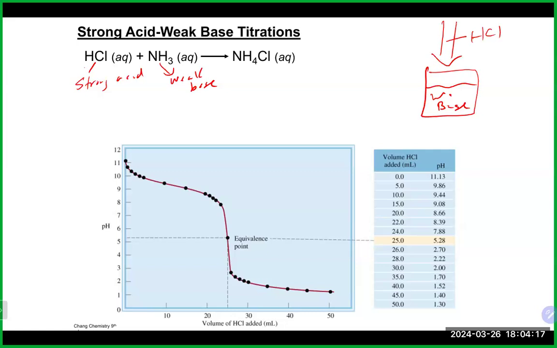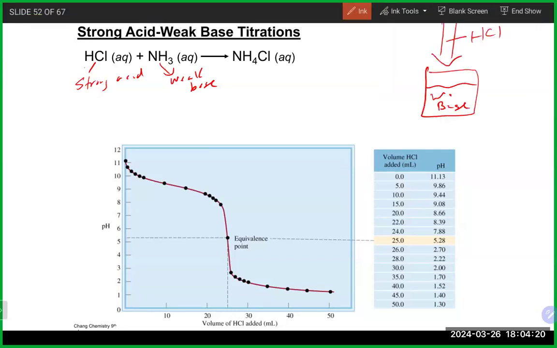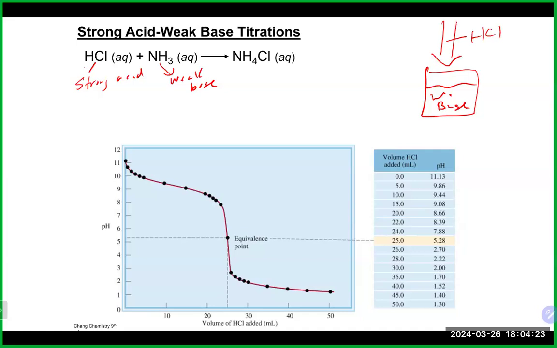Probably no surprise here. There are still the same 4 spots on this titration curve that are on pretty much all the titration curves. So the very first would be obviously before, in this case, we added any acid. Second would be after we start adding acid until we reach the equivalence point. Our third stop along our titration tour here will be the equivalence point, and our fourth journey here will take us once again past the equivalence point. So we're going to go through each of these parts like we did on the other ones and just think about the calculations and think about what we end up with and what we should expect to happen.